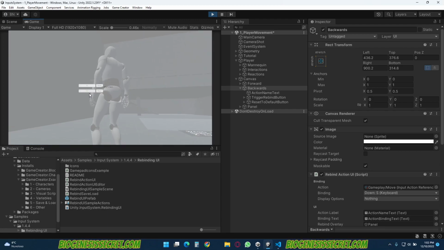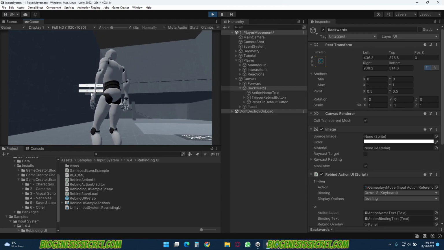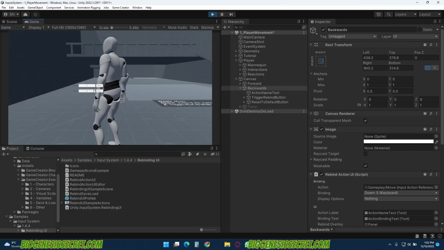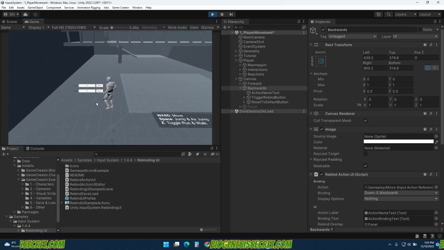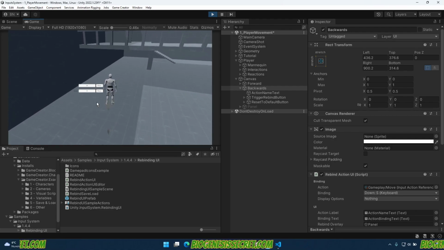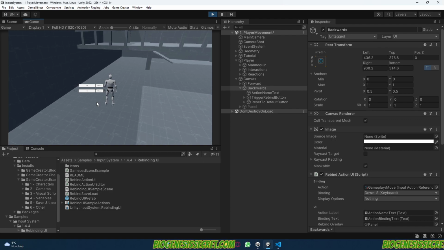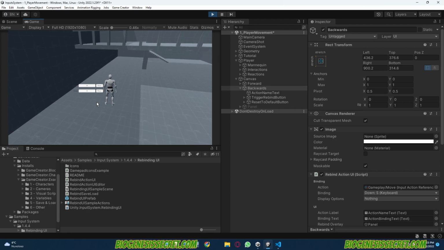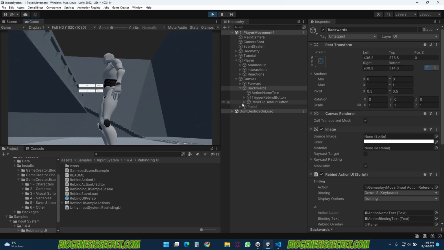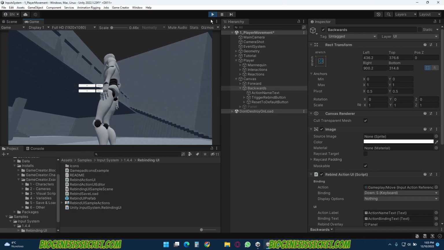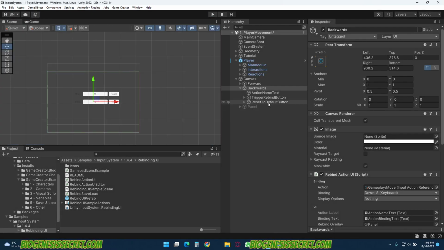Straight. This is not backward. Ah, yes, because we got two inputs right now. When I press D, I still use the game creator action. Actually, I still use the input system on the D key, which is the right. So I have to bring one even for that and change.